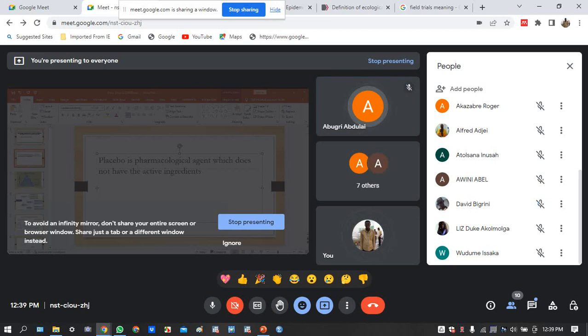Mute your mics. So you realize that sometimes you go to hospital with psychological problems, and they will just give you a placebo. You think you are sick, the doctor knows you are not sick, but you say, no, I'm sick. So they just go to the pharmacy and write a placebo for you. Go and take it. There is nothing inside, but when you take it, you say, aha, I'm fine. Now the doctor has given me medicine, so my body is fine.